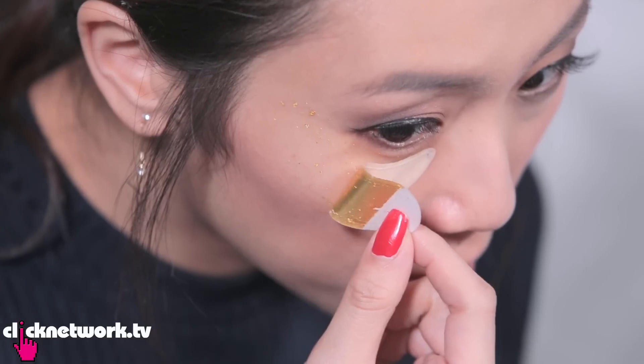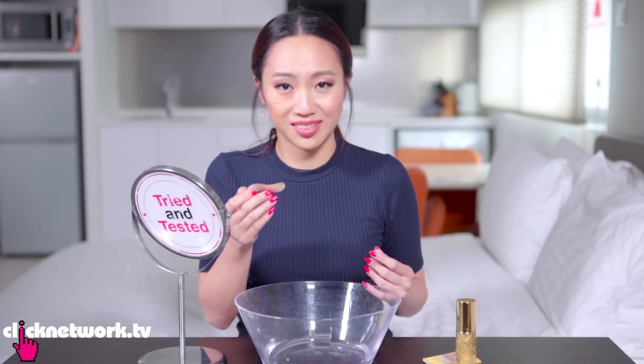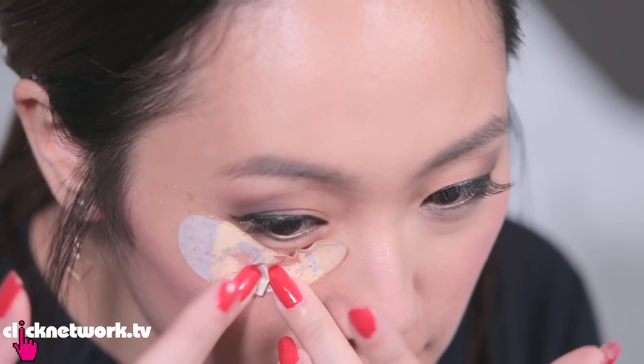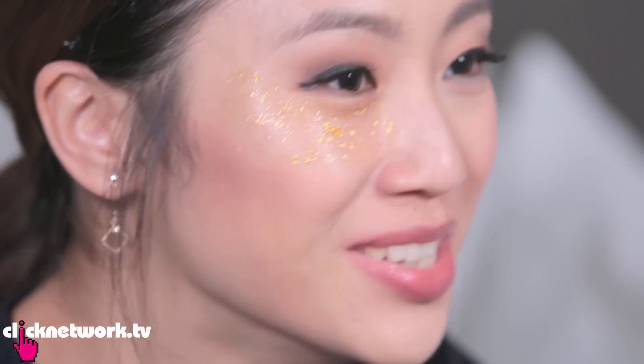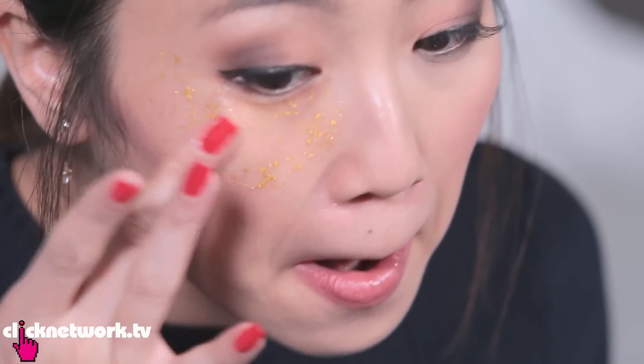So it's been about 15 minutes, so now I'm going to remove the top part and then massage the rest of the leaf into my face. This is supposed to come off my face. Gold leaf, you cannot run away! I'm just going to squeeze you in — this gold leaf is very expensive right now, I'm not going to waste it. It's not coming off, so I'll take it off myself. And then I get some water to dissolve it and rub it in.